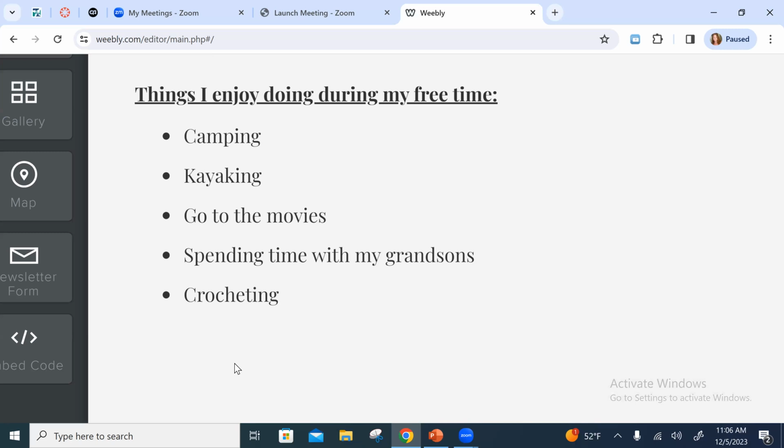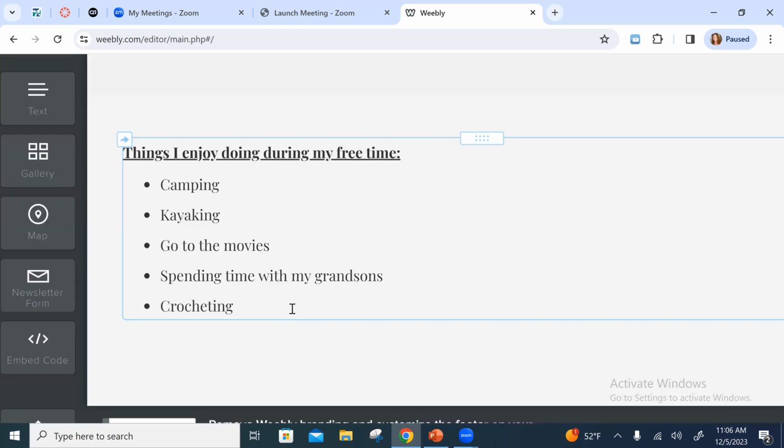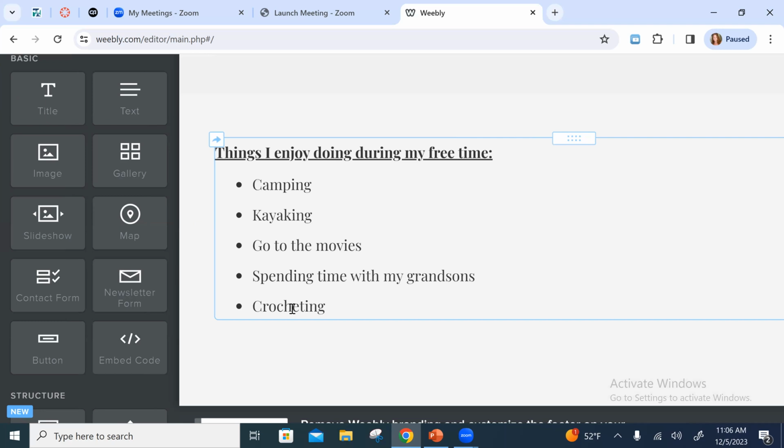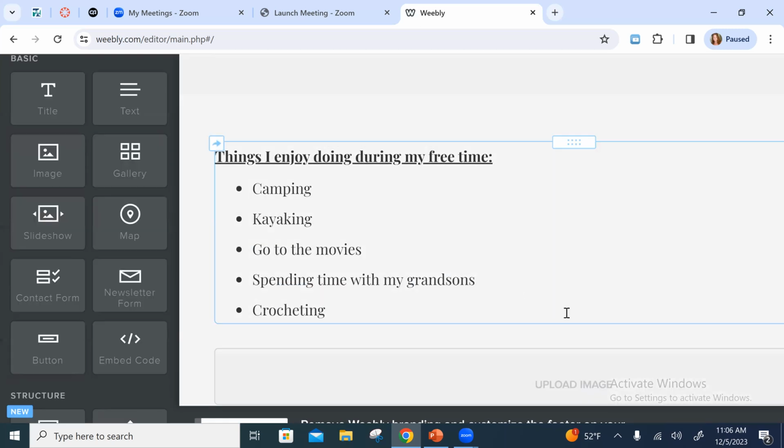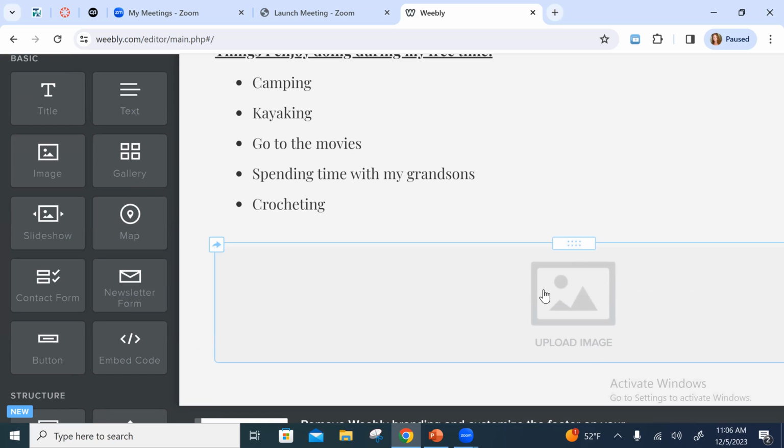So if you want to, maybe let's just do one image right now, and then tomorrow, because you guys are going to have Wednesday, Thursday, and Friday to build your own web page, and we'll talk about that tomorrow, what the topic of that is. So you'll have lots more time to play around with things. But right now, I want to drag just one single image. And it's going to put it under it.